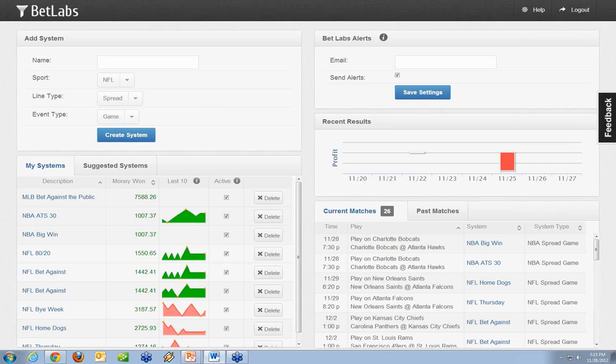Let's see. Where do we get our betting data? Just from years of doing this, tracking it over the years, putting stuff in our database. We've found databases in other places. We bought some. We have data providers. We go to websites that have specific stuff that we want. We put it together, and we spent a lot of time and effort to make sure it looks good and is correct. But it's just massive years of data, and we're always adding to it. I think you'll see a lot of new filters come in for Bet Labs that you'll hopefully be able to take advantage of in a positive way.